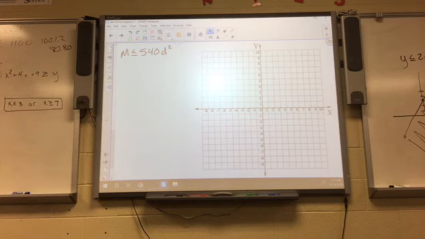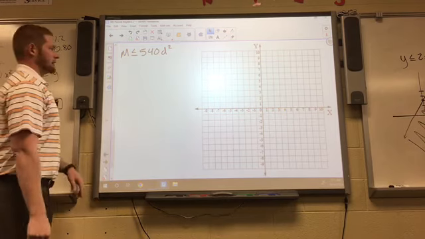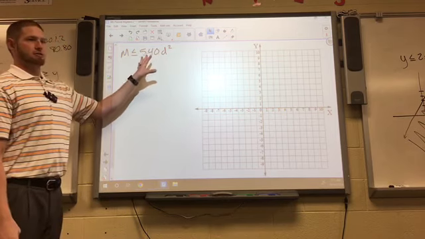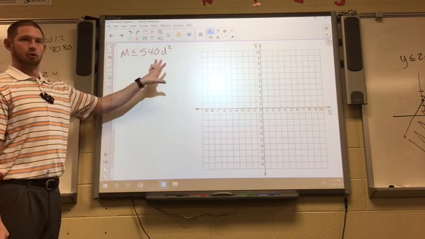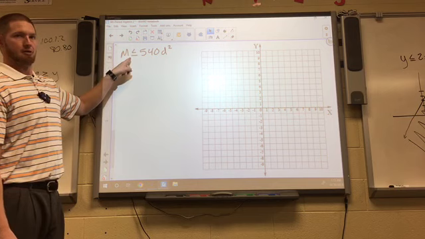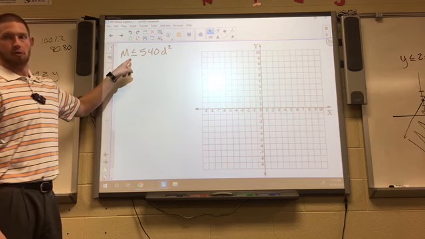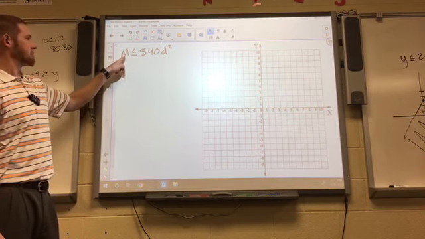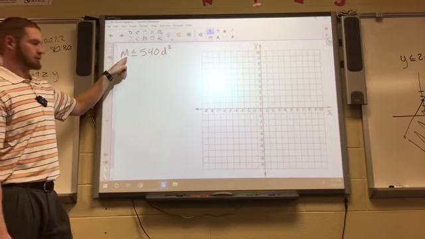D is the diameter of your beam. They want us to graph this inequality and then interpret the solution. Before we get to interpreting anything, let's get this thing graphed. Knowing that this is real world stuff, is it possible for M, mass, to be negative? No, that makes no sense. Is M in place of X or Y? Y.